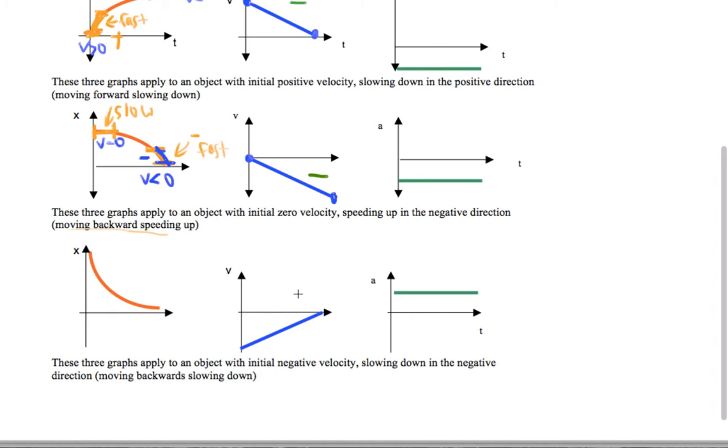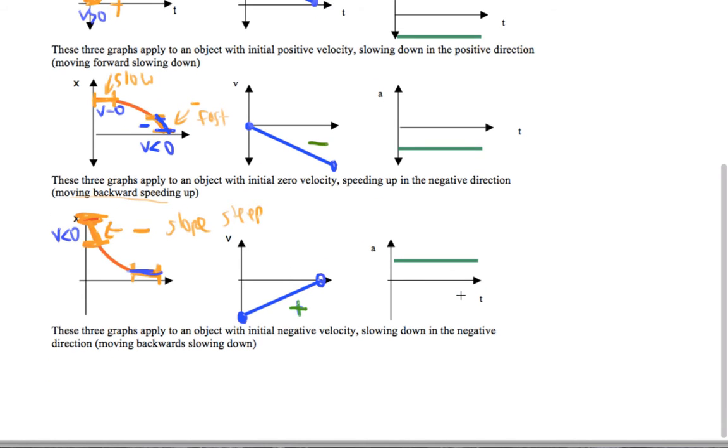And here I'm just going to work backwards. I'll say, look, I noticed that I have a positive slope here, so that's why this acceleration graph is positive. And then I'm going to start off with this graph here. Notice my slope is very negative and steep, which means I'm fast and backwards. And then I level off to a slow speed. So I'm going to start at a very fast negative speed, and then I'm going to level off to a flat one, and then I connect those dots.